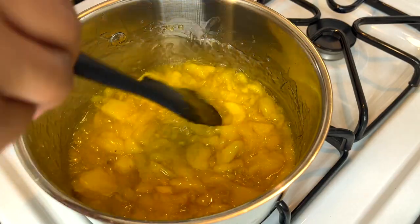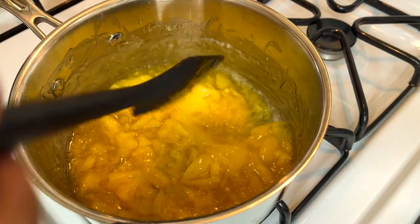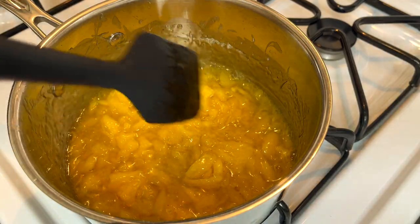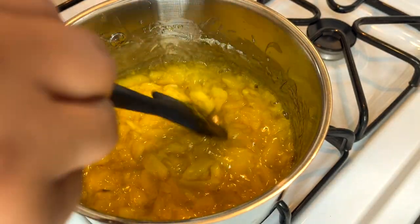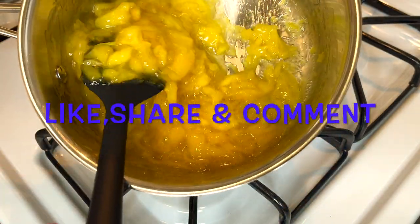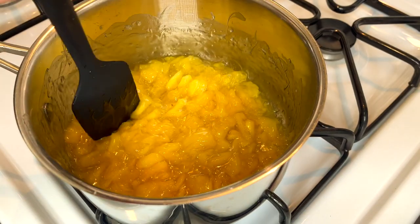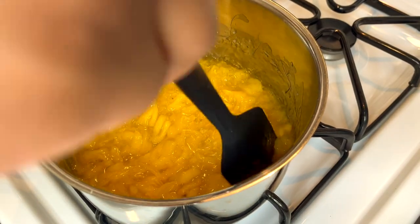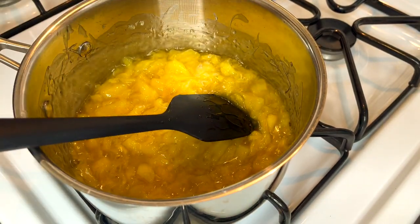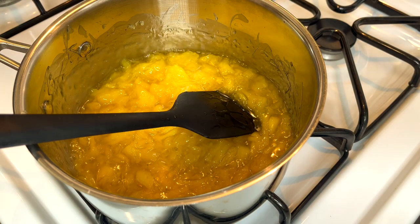All right, guys, and our pineapples are done. I mashed them up the best that I could. If you don't want to use a spatula, you can definitely use like a potato masher or whatever, but these are done, and this is the consistency that you want. Our jam is done, so we are going to turn this off and allow it to cool completely.